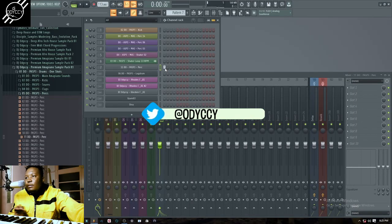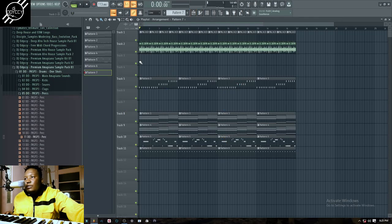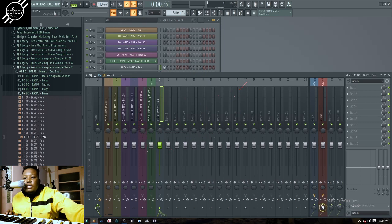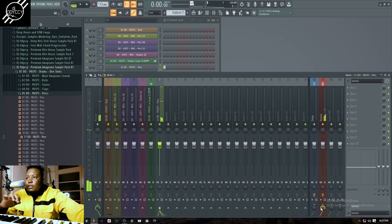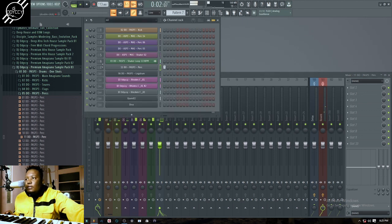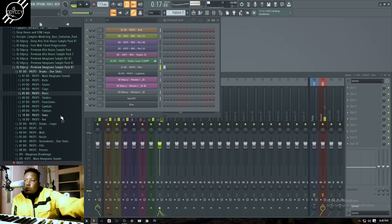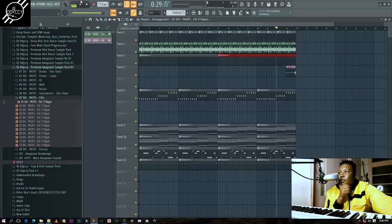Very nice sounding Amapiano song. Put it there as well. Maybe it comes after 8 bars. And then, so what you do is increase the reverb so that it can sound like this. Great. And you have this. So that's nice, that's dope.